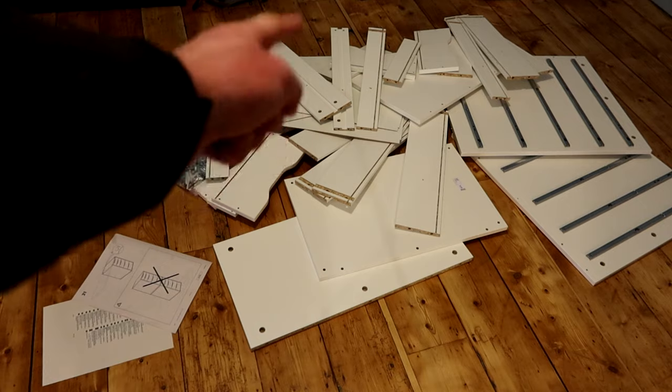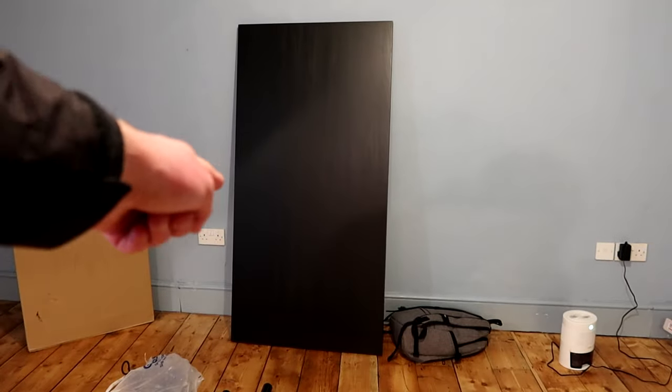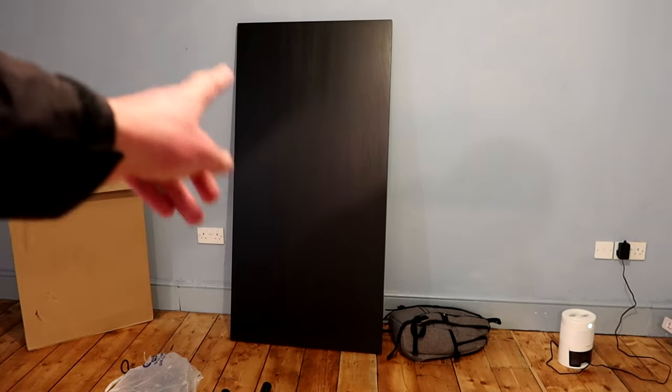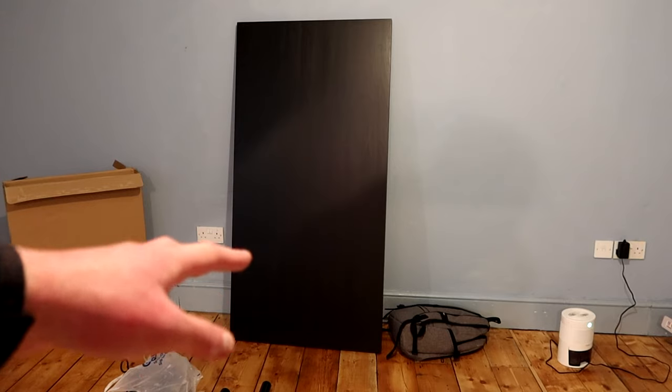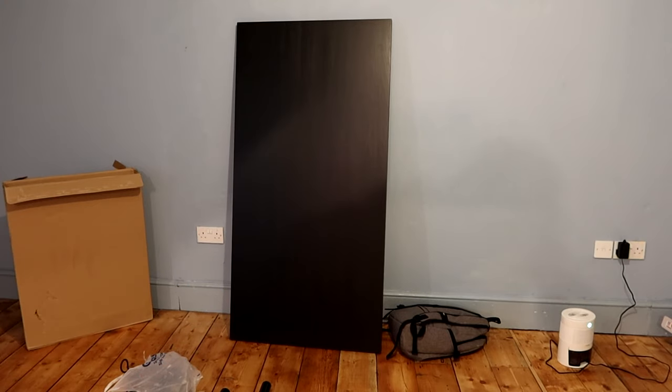So these are all the drawers. This is just the drawer system, and then if we go up here where you can see the backboard, we're going to have to fit them into this, and I'm not sure if there's screws to actually fit this in or if it will just balance on. But what we did is we used a build-it-yourself IKEA desk creator online where you can select different elements to make a complete desk, so technically this should work.